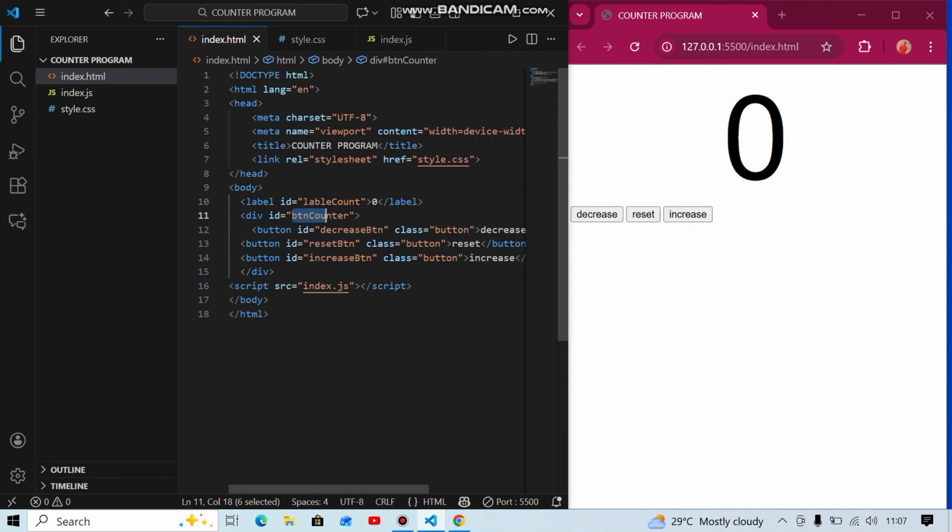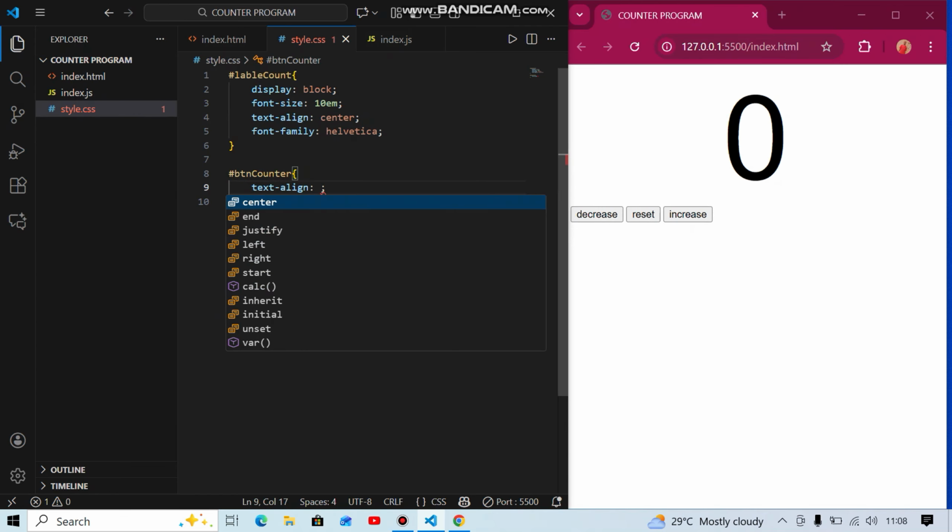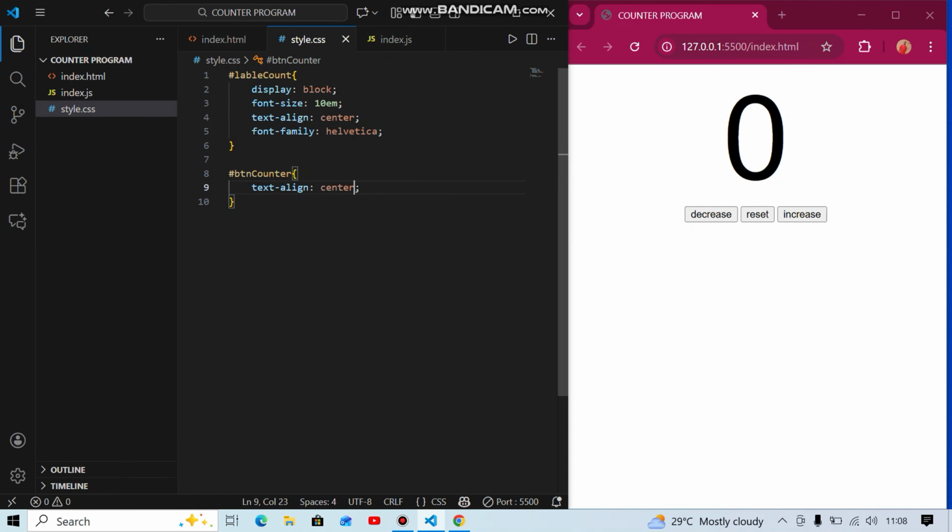That is button counter. So let's copy that one and paste it here. Then let's give it text align to be center. Let's move all the buttons to the center.